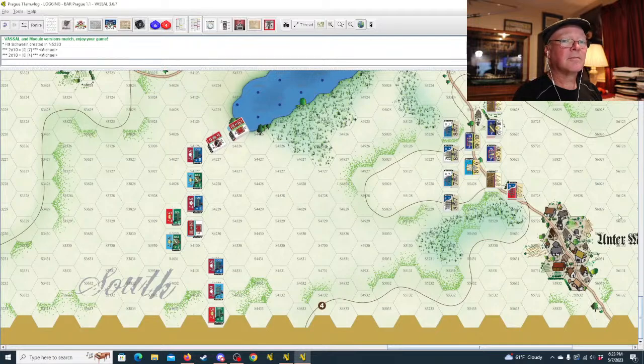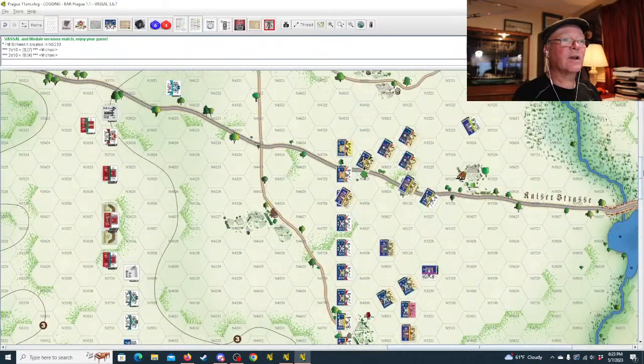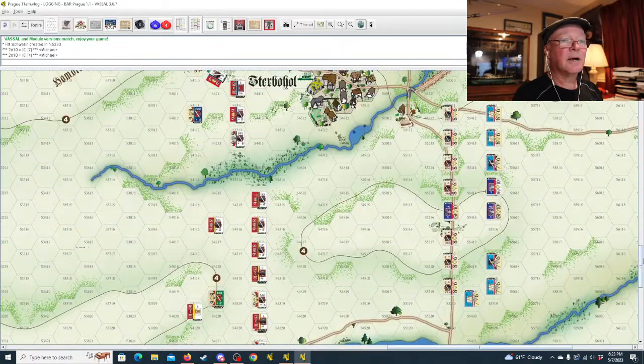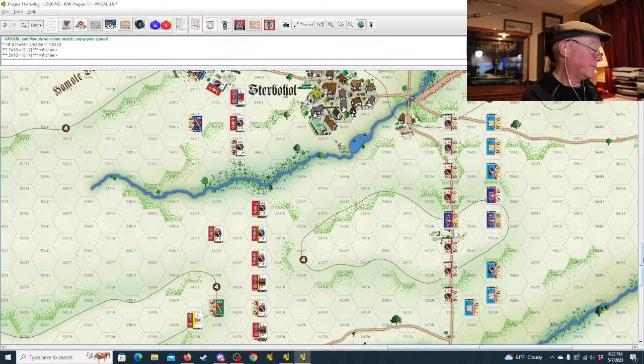Is Schwerin running a detachment? Yes, Schwerin has a detachment, which includes a bunch of the heavy cavalry that's down there, the infantry that's in the center, and that's it. And then Winterfeld. I guess Winterfeld's an independent commander, maybe. He could be a separate thing, it looks like. But maybe he's part of Schwerin's. All right.